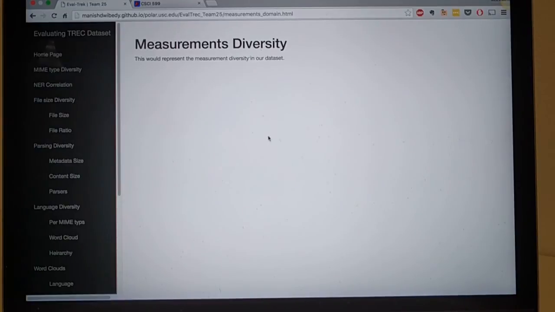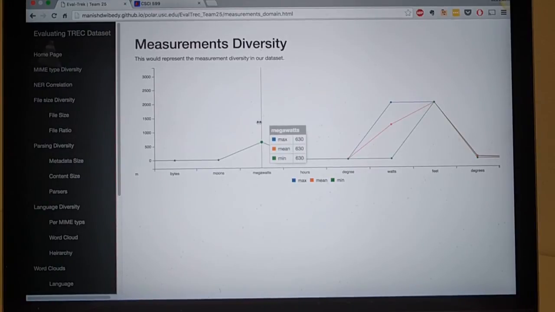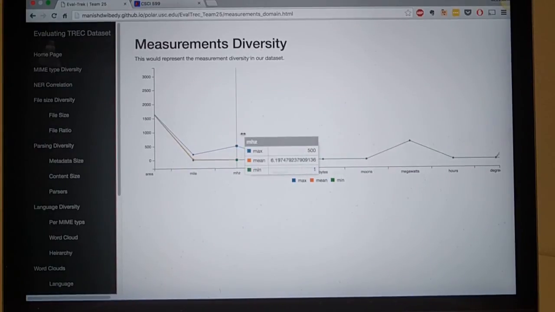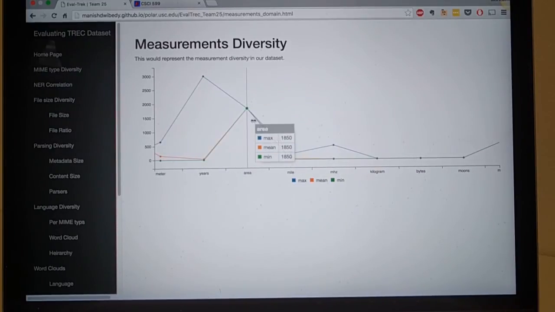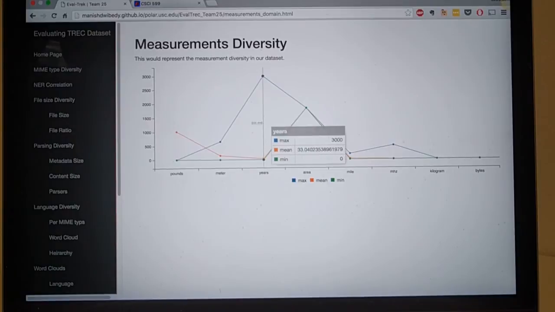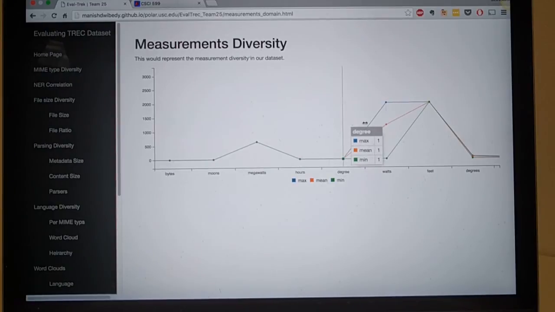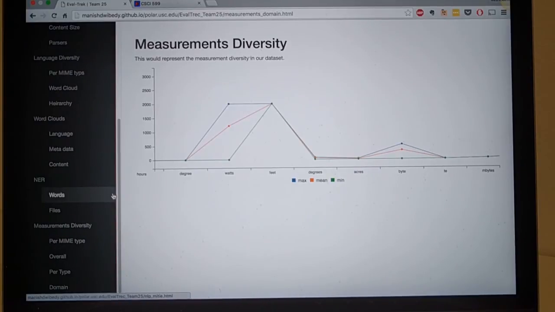Let's pick up a domain. We looked into the CSCI data structure and picked up a domain, and as per the domain we got the units in that domain itself, and again the distribution of measurements domain-wise. These are the various units: area, year, meters, pounds, megahertz, moons, watts, feet, degrees, and whatnot. So this was the measurement diversity as well. We actually implemented one more dashboard, the banana dashboard. We're going to see this here.